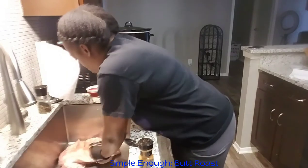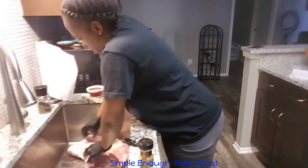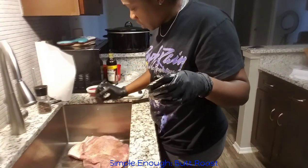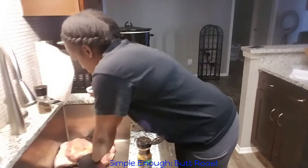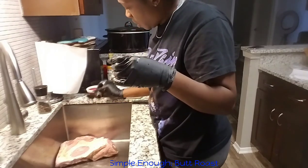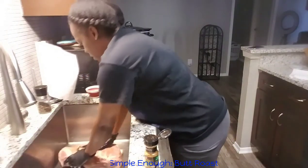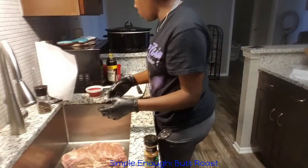Rub-a-dub-dub. And then flip it and do the same thing that I did with the pepper. Kind of open it a little bit. I feel like this is gonna be really good. I'm gonna get up in there. And then close it and get some more on the top there. Yeah. Okay. So after that, bad boy is seasoned. Okay. All right, so now I am going to, where's my little napkin? Here it is.